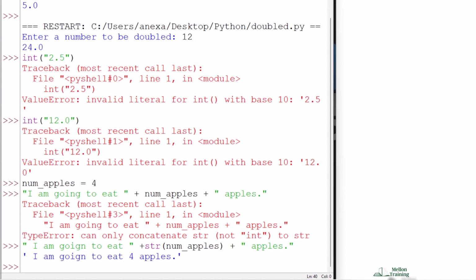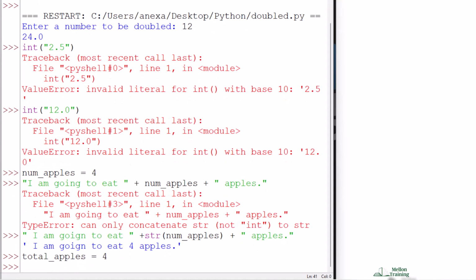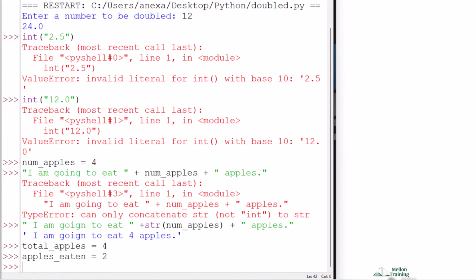Yep, that works great. What's kind of cool is the built-in str function can actually handle arithmetic expressions right inside of it. So let's say you had total_apples that was 4, and these are how many that you've eaten so far, which is 2. So we've assigned 2 variables, total_apples to the integer 4 and apples_eaten to the integer 2. And you want to create a string that says only space concatenate.